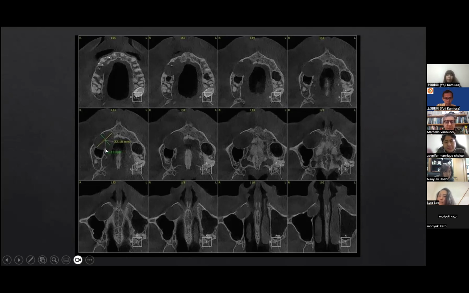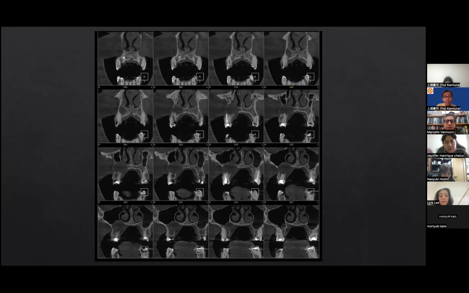My question the first time was, if I do the approach on the palatine, you have a different kind of mucosa than the vestibular. However, we have a very, very important microvascular supply that comes from the posterior and the median part. So this, for me, was the most important part: not only putting the biomaterial inside the lesion to gain height, but width too. So this is another point of view.